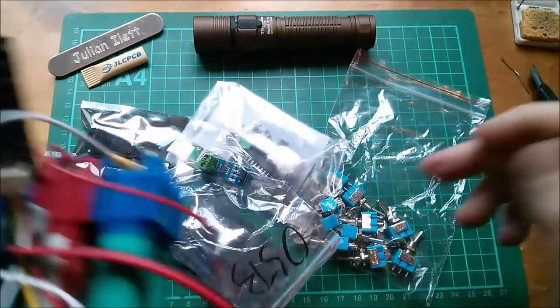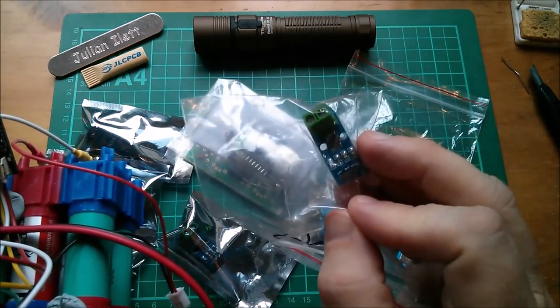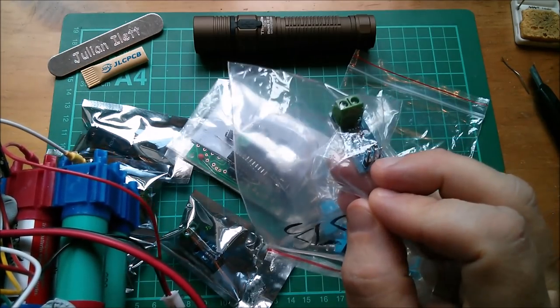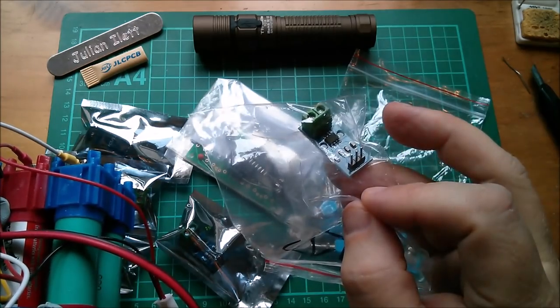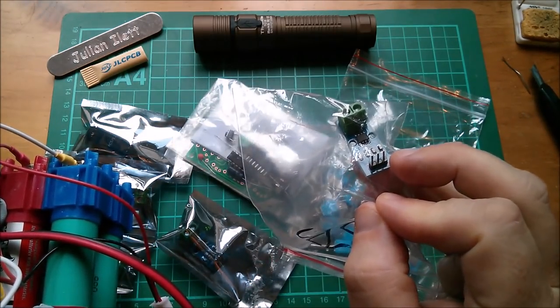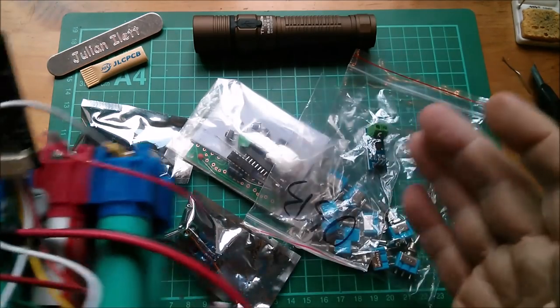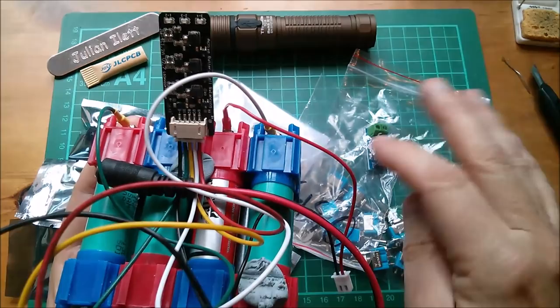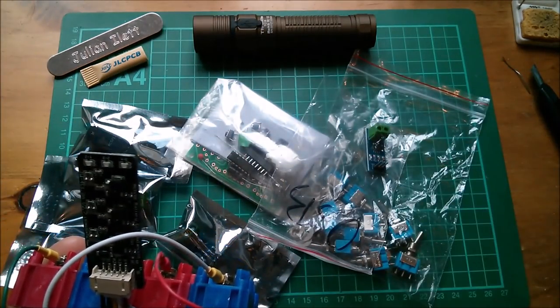And these are bidirectional measuring devices. I think when there's zero current through here, it gives you 2.5 volts out. And then between 2.5 and 5 volts is the current flowing in the positive direction. And if it flows the other way, you get between 2.5 volts and 0 volts. So with a bit of code, you can turn that into a positive or negative current. But that's what these are for.